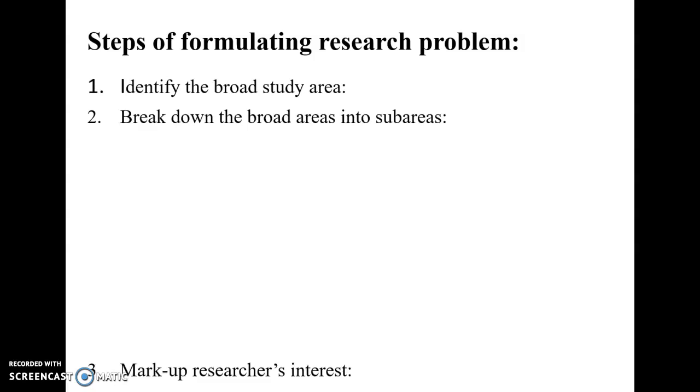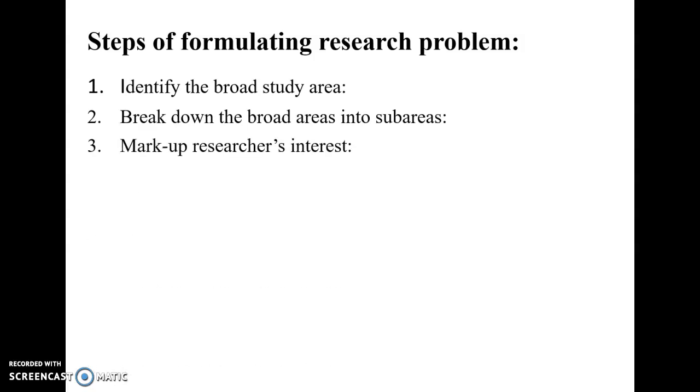Third step is to mark up researcher's interest. It is impossible to study all sub-areas, and hence the researcher should select a research topic where he or she is passionate about. Accurate research interest will lead the researcher to complete the study comfortably, otherwise it won't bring any results eventually. Fourth step is to study research questions.